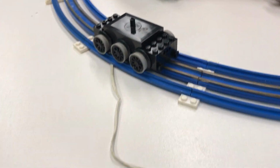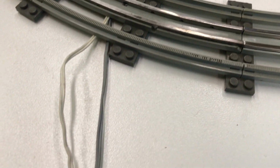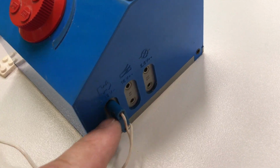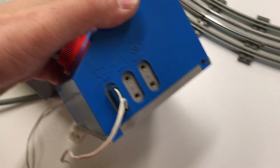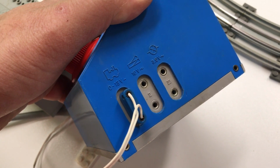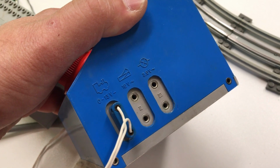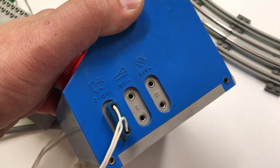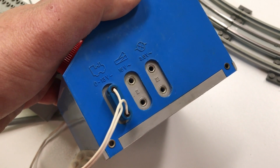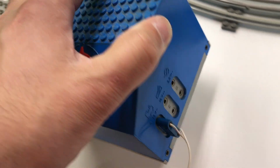Isn't that neat? All right, so how that's working is that wire is running under these others. It goes over here to this transformer, which is where it connects. In this you have three different outlets. You've got a variable DC volts, then a 16 volt for the switch tracks, and then I think this 3.6 volts, which I think is for lights and stuff, I'm not sure. So there's three outputs on this, but for the trains you can only use that first one.